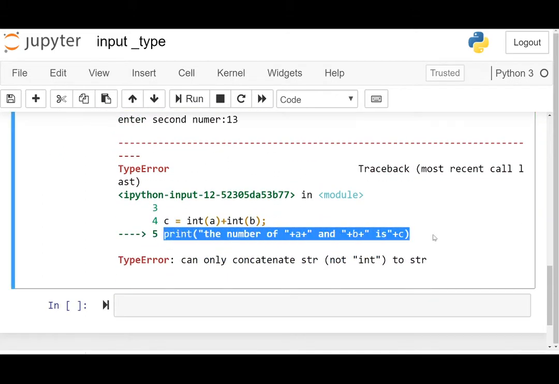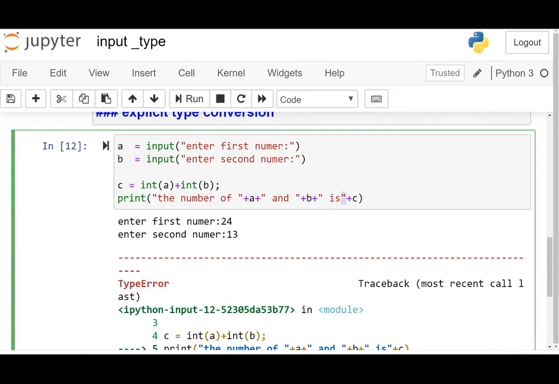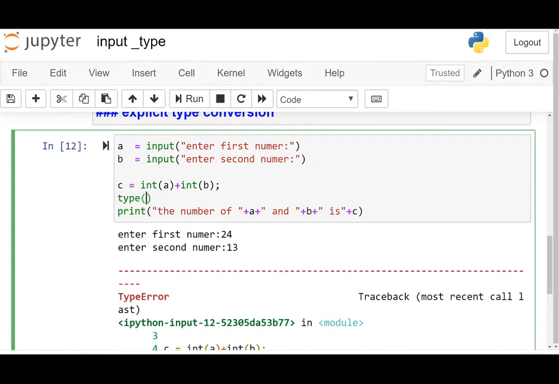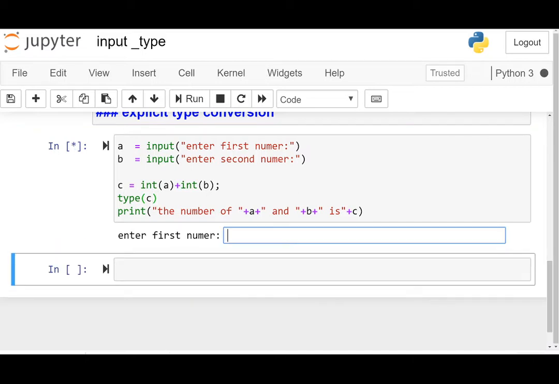The error is this because this is a string, this string, this string, but C is an int type. Its data type is int.